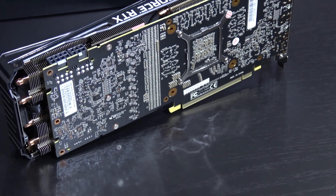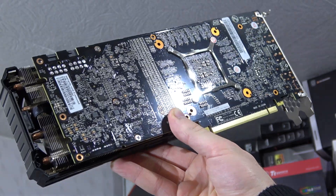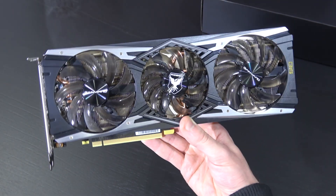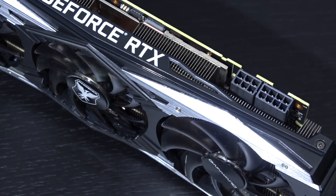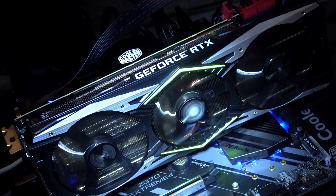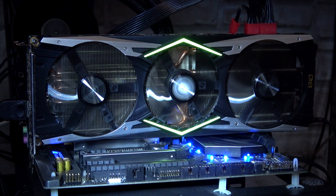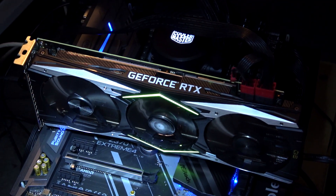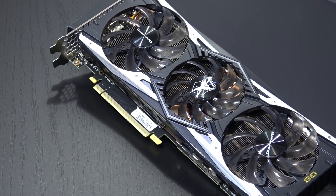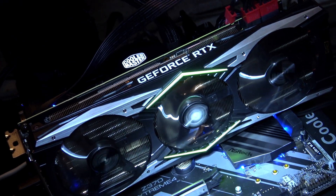Since we've already talked about the PCB, you've surely noticed there's no backplate. It's nice seeing a naked PCB once in a while, but at 500, 600 dollars or more, a backplate is expected — it's a shame there's none. The whole shroud, on the other hand, despite the majority being plastic, makes a robust impression. The silver parts on there are out of aluminum. The fans do look a bit simple; they are, however, pretty quiet in operation. Important here is the fact these fans do not actually turn off under light loads or on idle — all three fans are spinning permanently, even if you're staring at the Windows desktop the whole day. I sure would've liked seeing a semi-passive solution here. The fans on idle are very, very quiet. Under load, they're certainly audible, but not loud.